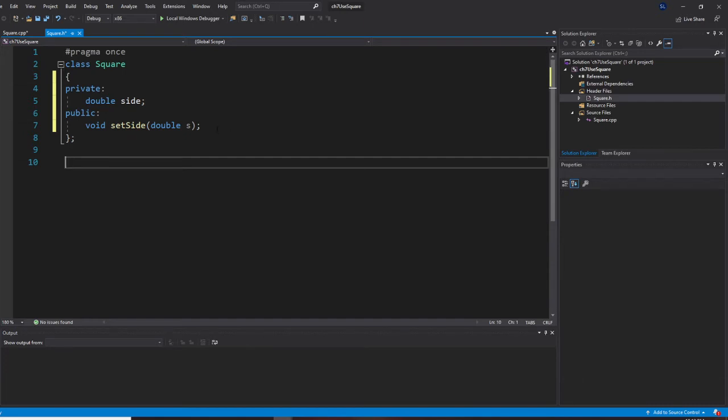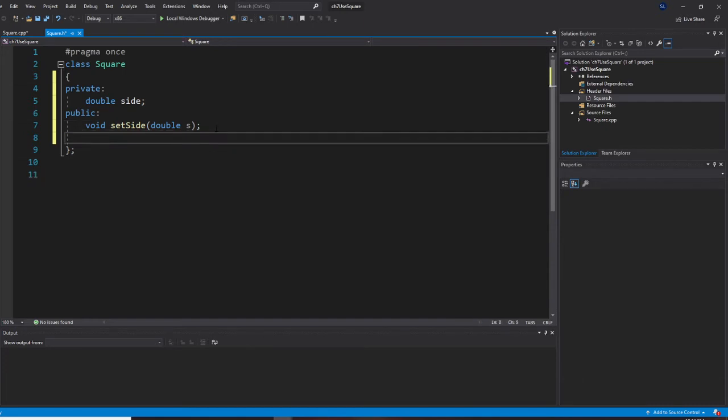We are going to write another function. For a square, besides set size, we probably want to find the area. So I'm going to say double get area. When I get area here, I'm going to press enter.